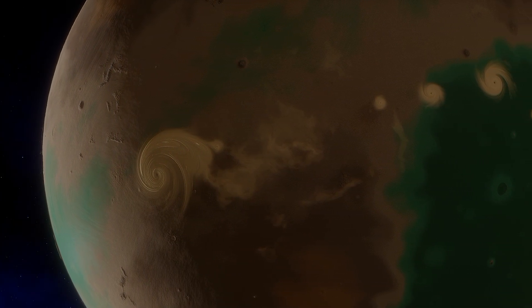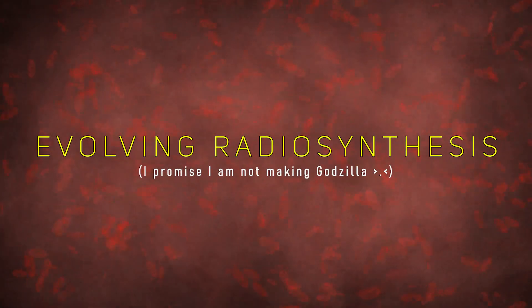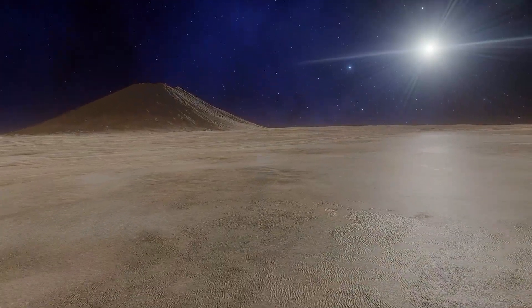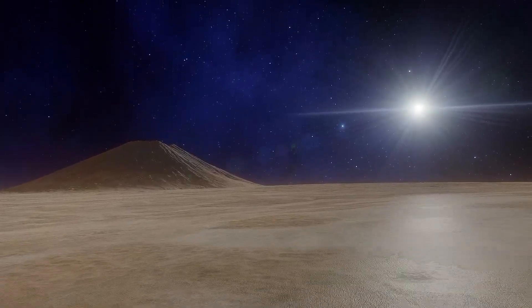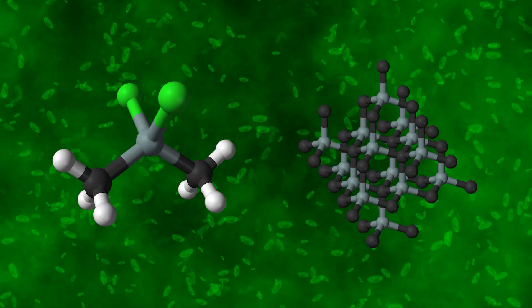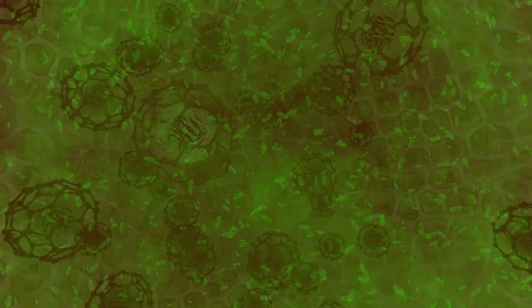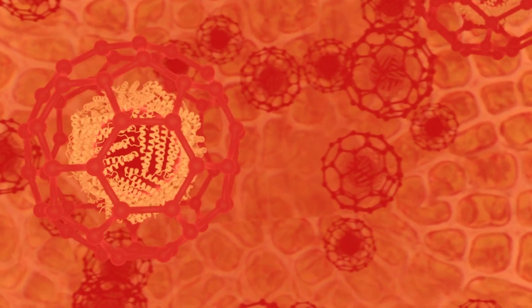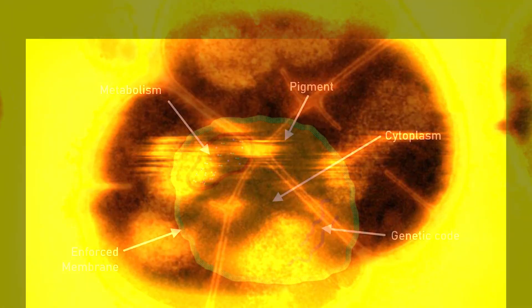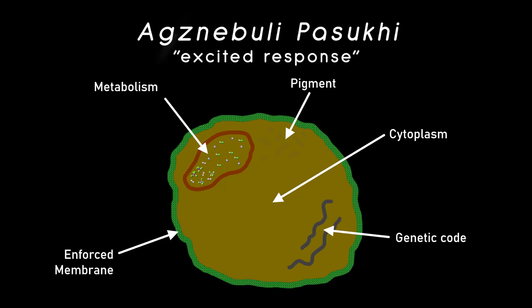On Earth there's not that much background radiation outside of nuclear disaster zones. However on Tora we have a very consistent source of background radiation on the moon's surface — namely the 45 sieverts a day caused by Manta's magnetosphere. This presents a unique evolutionary challenge but also an opportunity for Tauren life I want to tap into. While most Tauren caves are several hundred meters underground, over time due to geological activity some may rise closer to the surface or even become exposed to it, giving the microbes a shower of ionizing radiation. At this stage some microbes might speciate to use a silicon-based melanin alternative such as a polysilane or certain carbon-silicon compounds as a protective pigment, as both are stable in sulfuric acid. Thus radiotrophy could arise as a byproduct of radiation resistance. Let's call this ancestral radiotroph Aksnebuli Basuki, or 'excited response.'